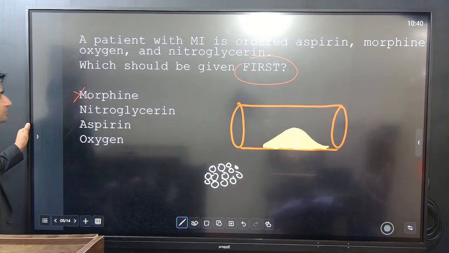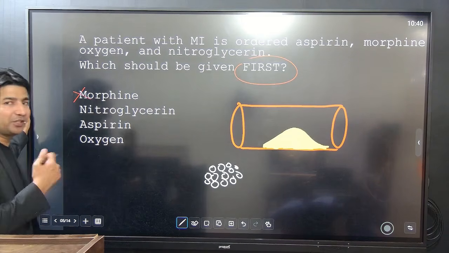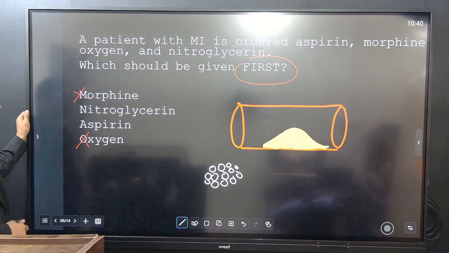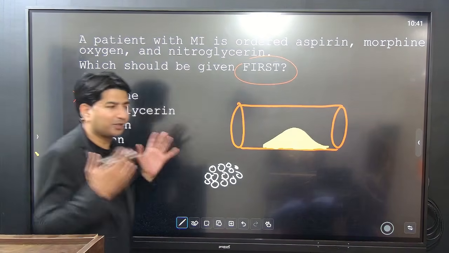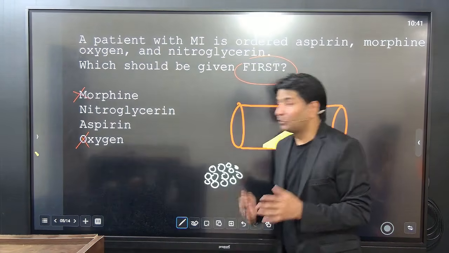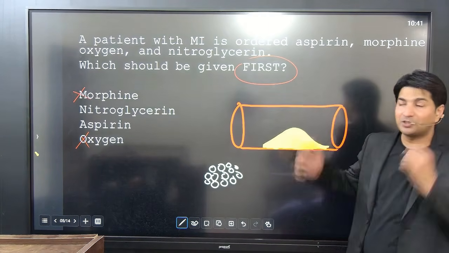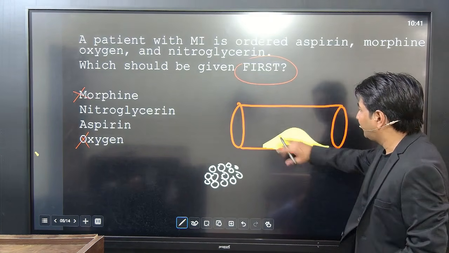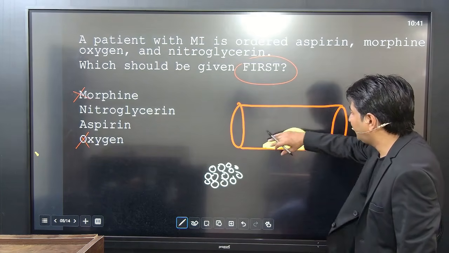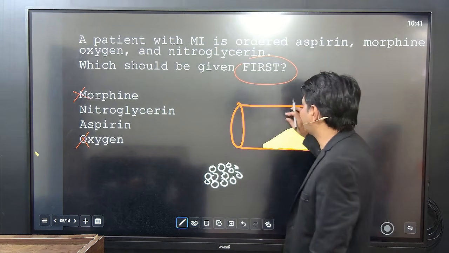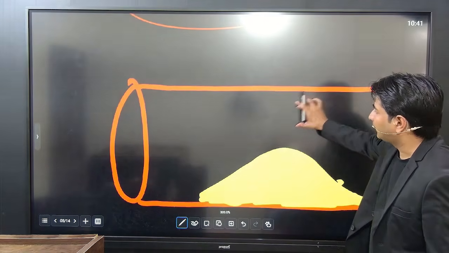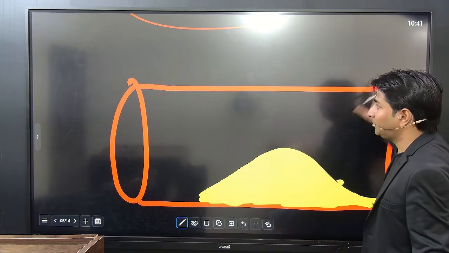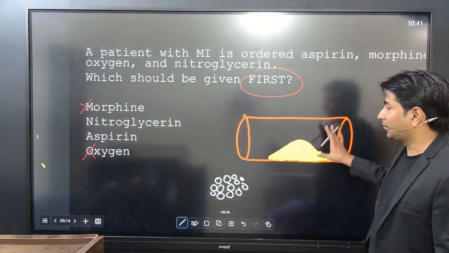But you need to see here, has oxygen been mentioned? Was the patient's saturation level mentioned? No, it wasn't. So you can rule out oxygen as well. Nitroglycerin, some students might think, yes, if the patient has an MI, let's give them nitroglycerin because it'll cause vasodilation and increase the oxygen supply. But now consider this. Suppose there's a clot here, or rather a plaque has formed, meaning a fatty plaque has built up. And if you've administered nitroglycerin, then these blood vessels will dilate. Once they dilate, more blood is being pumped through, which means more oxygen is being delivered to the myocardial cells, that's fine.